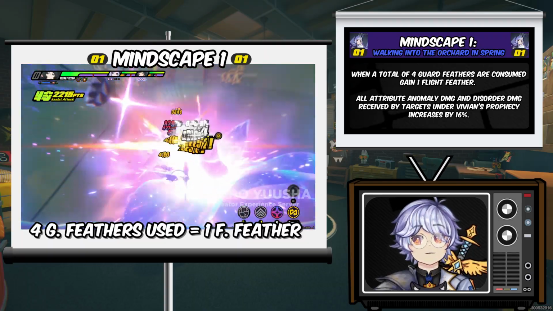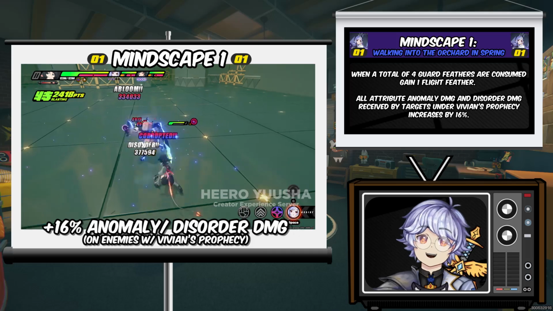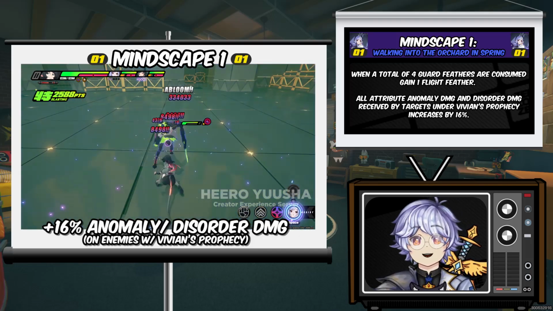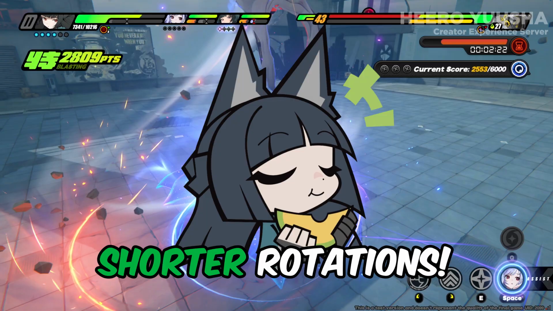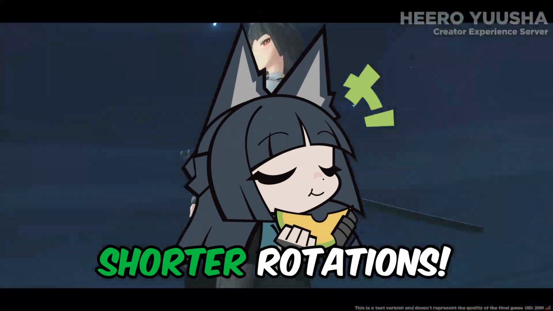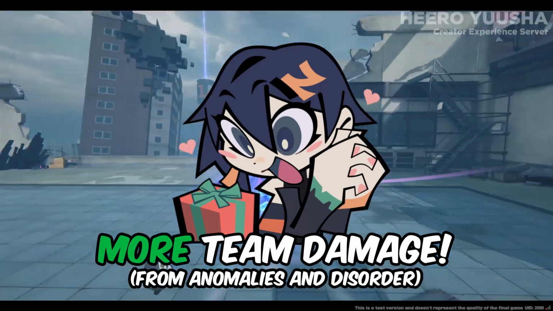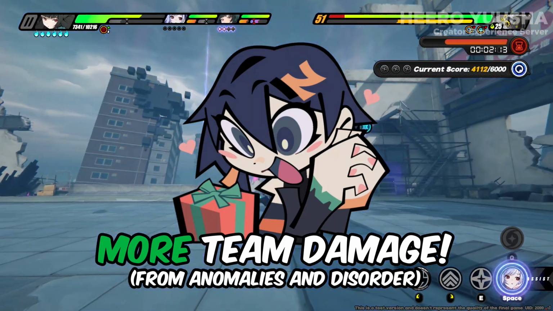Her M1 refunds 1 Flight Feather after consuming 4 Guard Feathers, and increases all anomaly and disorder damage by 16% for enemies under her Vivian's Prophecy DOT. The Flight Feather refund is a decent quality of life change that can shorten her rotations. This is of course all on top of the 16% damage buff, allowing for more team-wide disorder or anomaly damage.